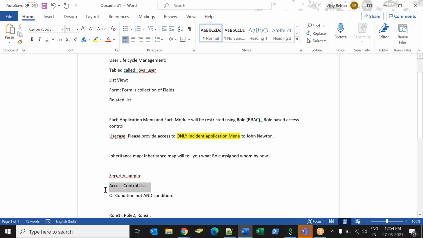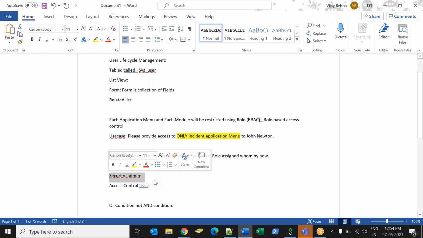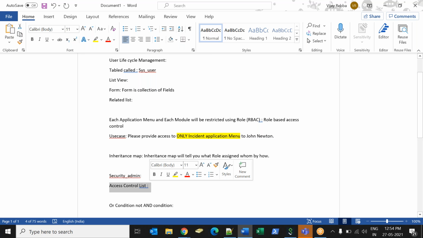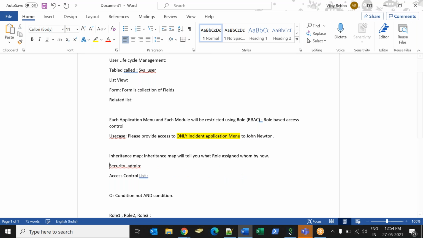You can't write ACLs without elevating your permissions to the security_admin role. We will talk about ACLs as we move forward. So from an interview perspective, the elevated privilege role out of the box is security_admin.